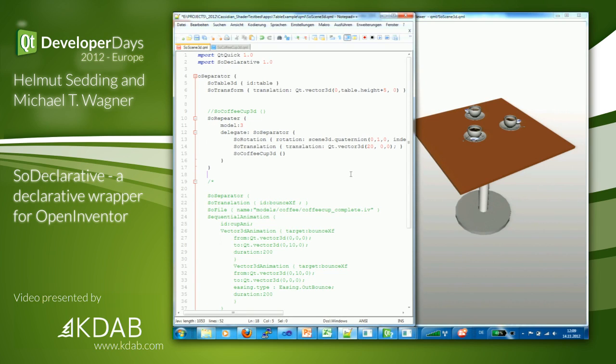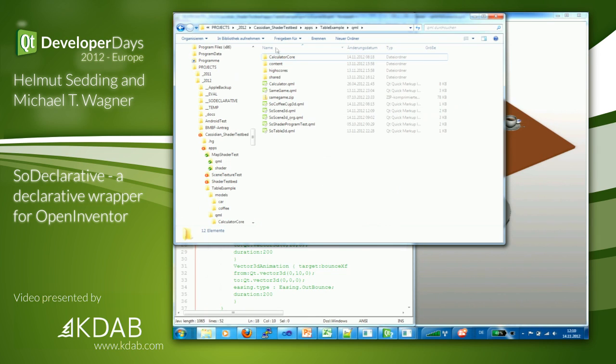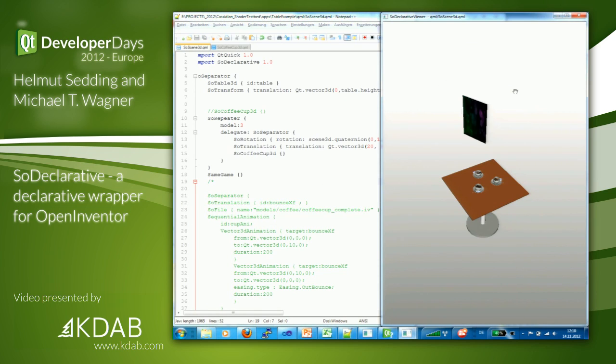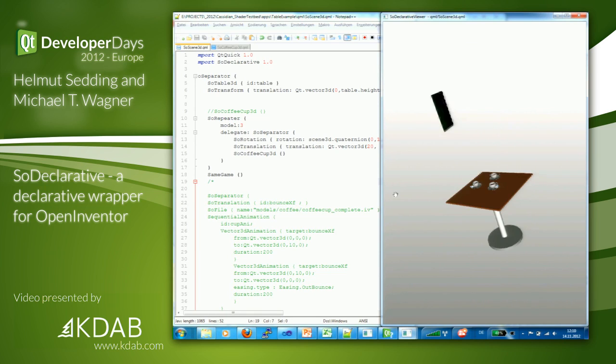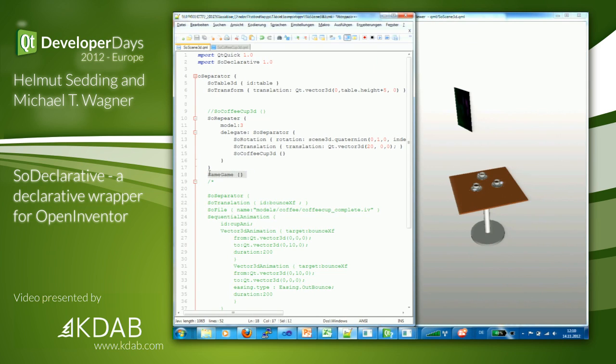From QML examples. So we transferred that into 3D.